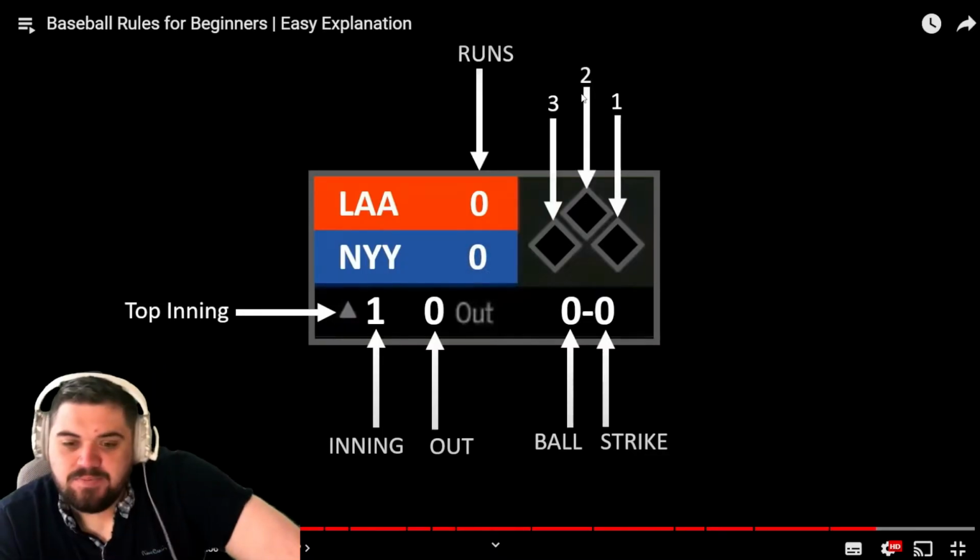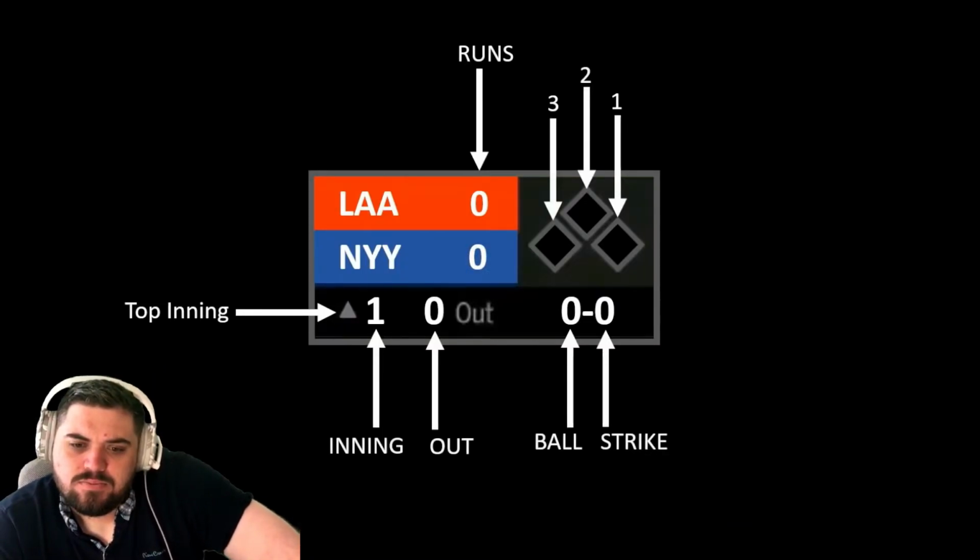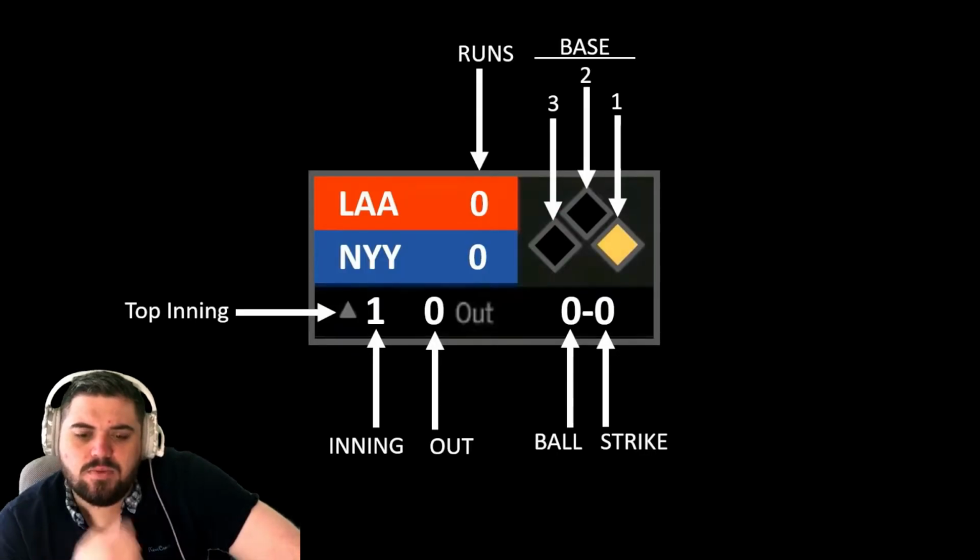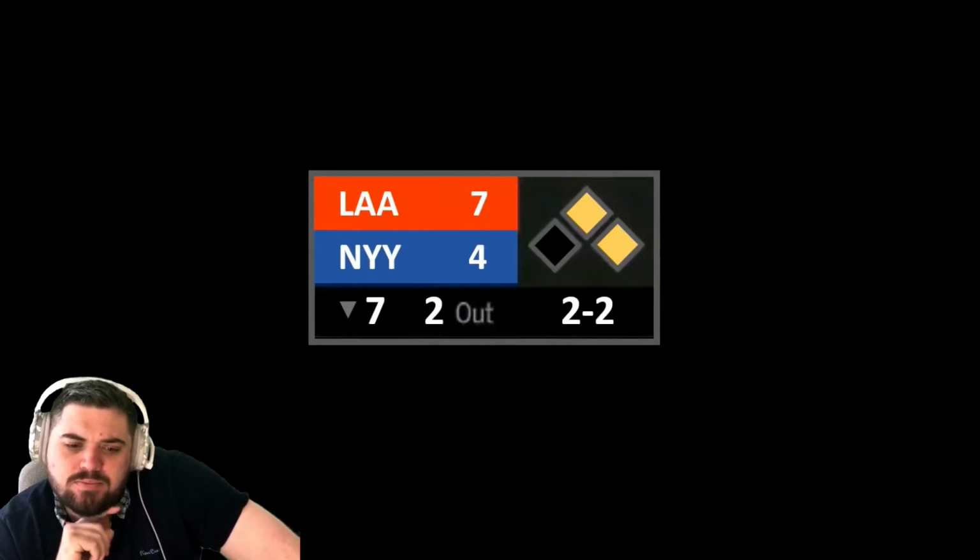These 3 square boxes show the first, second, and third base. Right now, because the match just started, nobody is standing on the bases. If there's a player on first base, the first base is loaded, and you would see something like this. Let's say you open up your TV and this is what you're seeing. How do you figure out what is going on in the match?